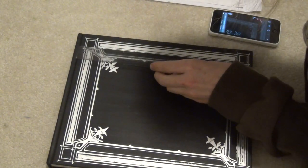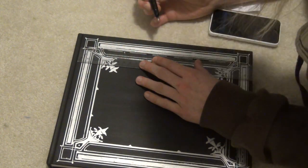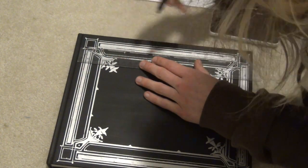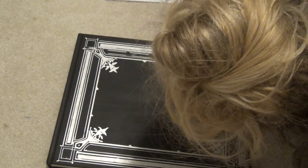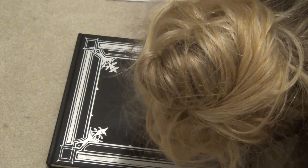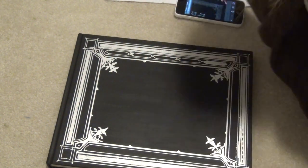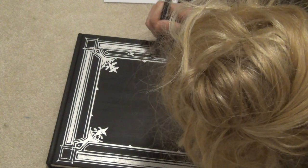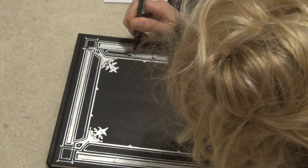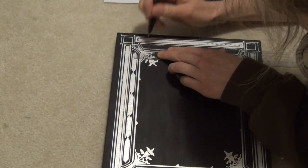So I'm trying to film as much as I can of me doing this. For some reason, when I set the camera up this time, I didn't take into account that my big blonde bob would be in the way. So for half of the shoot, you gotta see that or that. Oh, that's nice. Yep, I like looking at that. That's great. I can totally see what you're doing, Michelle. So with that being said, I apologize that it's not really a fluid start to finish drawing segment. I just tried to add in as much as I could that didn't have too much of my big head in the way.